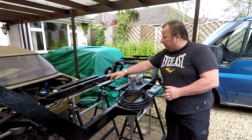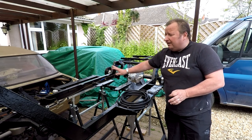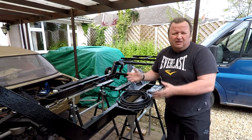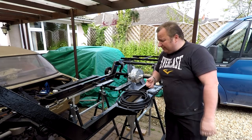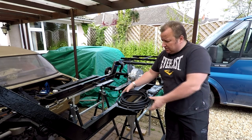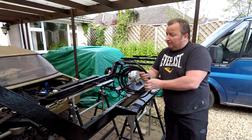As I said before, we've got the original brake lines here, which have been replaced. The gentleman who had it before me had actually done that and replaced them, but they're not the best looking things. And bearing in mind, I've got some new brake lines. I've got the correct tools to make the ends and stuff like that, so I thought I might as well make my own. But I've also got this 6mm internal diameter fuel hose as well.